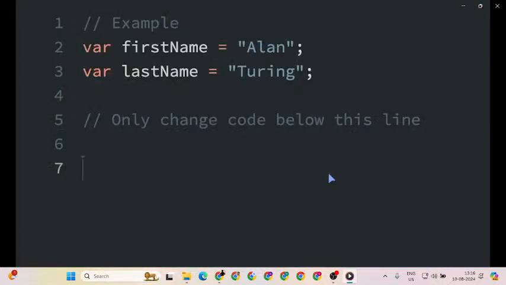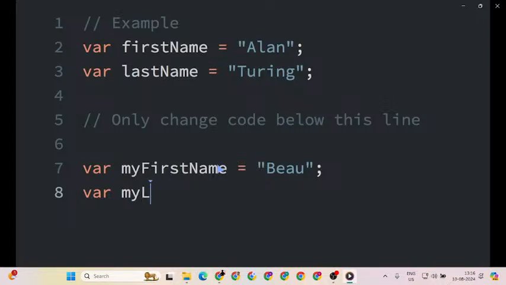We've already mentioned strings a little bit, but anytime you have some characters surrounded by quotation marks, they can either be single quotation marks, double quotation marks, or backticks. It's a string. These are called string literals, and you can create them just like you see above. I'm going to do a few more. So var my first name equals Bo, and var my last name equals Carnes. So that's how you create a string in JavaScript.